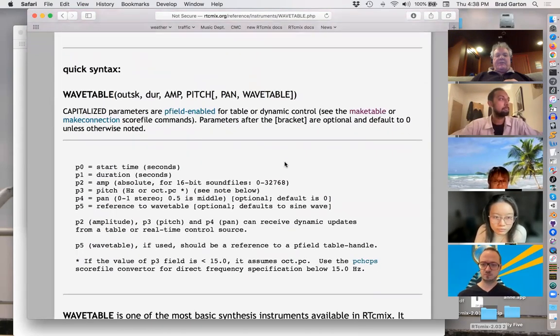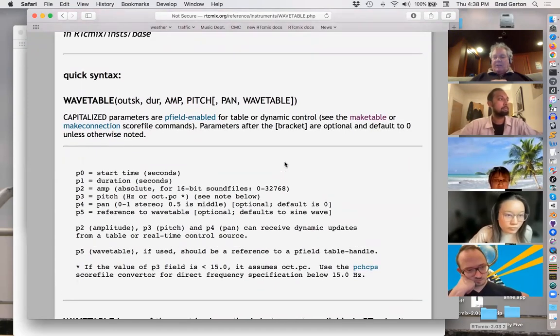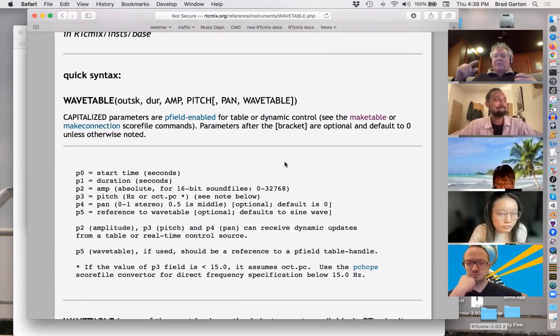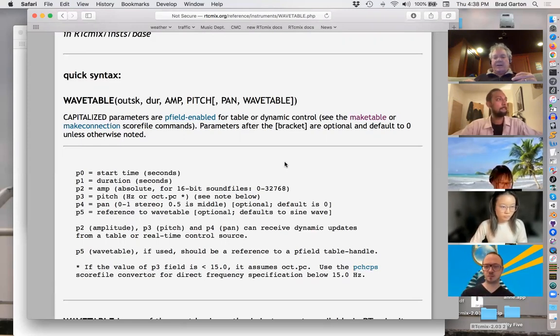What wavetable does is it plays what we in the biz call a wavetable. Well, what's a wavetable? A wavetable is a part in computer memory where we have stored one cycle of an audio waveform. I mean, typically this would be one cycle of a sine wave, and that's exactly what we're going to use right now. So in order to make sound with that, you can say to the computer, that's my sine wave. I want you to play it back with a frequency of 500 hertz or a frequency of 700 hertz, you know, things like that.